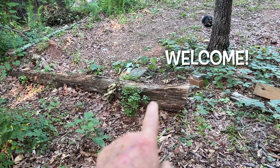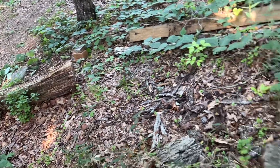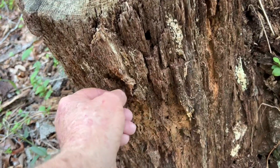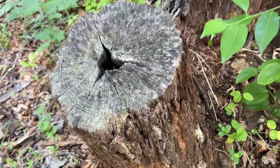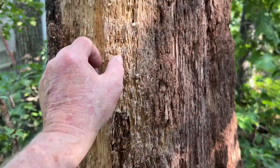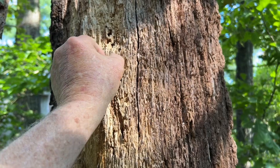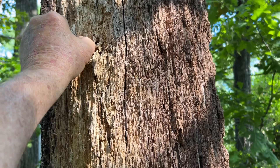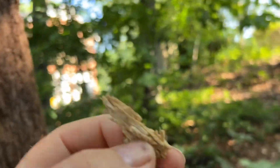That is a log that we get so much of our punk wood off of. And when I don't use that log, I usually come up to this stump, because this has got some good punk wood all over it. But it's kind of wet. Let's use some of this punk wood that's been exposed to the sun — that should work nice. There's a good piece; let me get a couple more good pieces.